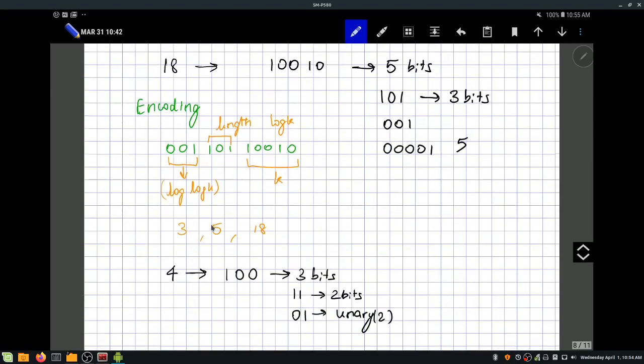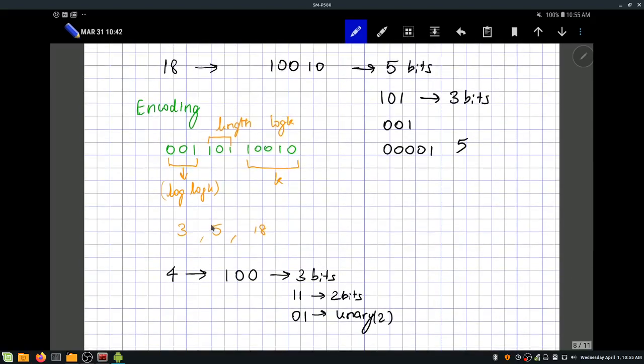Right? And basically, suppose we wanted to encode the pair 18, 4.